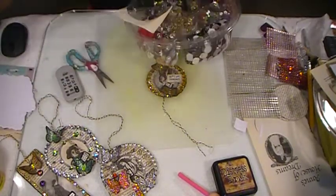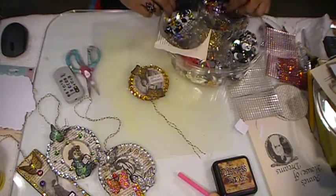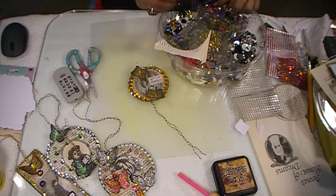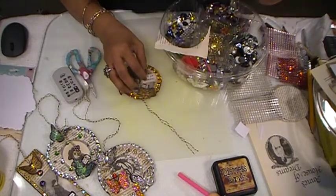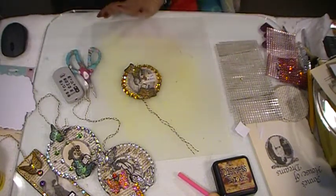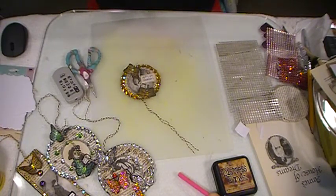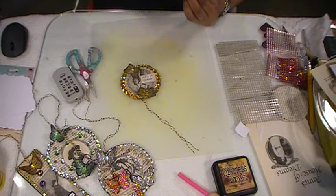I'm gonna find a nice little heart to go right in there, and if I have the right color of heart, I could just put it right in there. Oh, there we go. Beautiful. So we don't need that one. So I found the heart. We're gonna glue the heart where it says love.